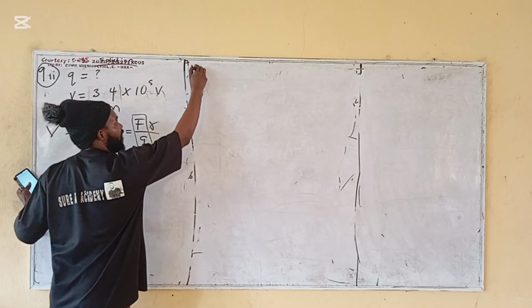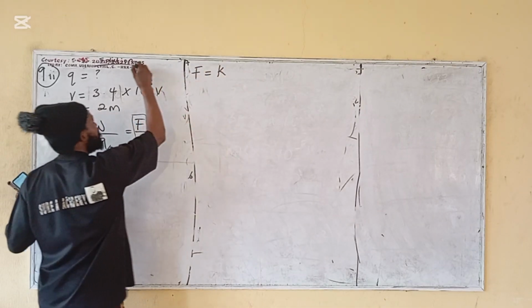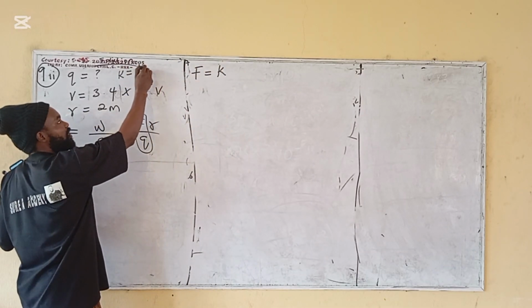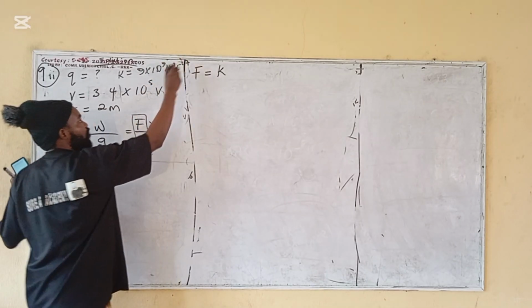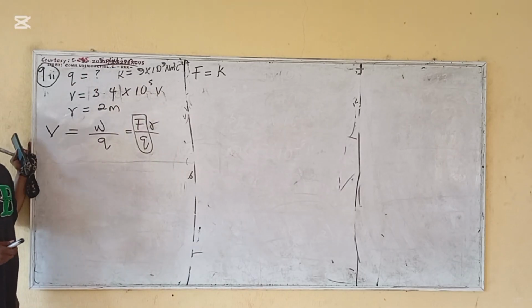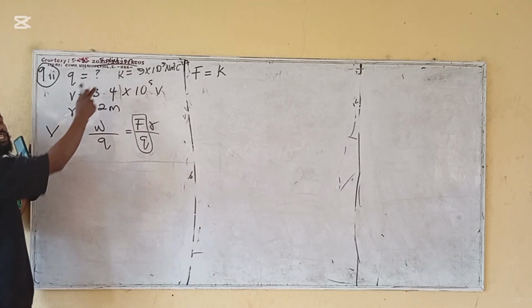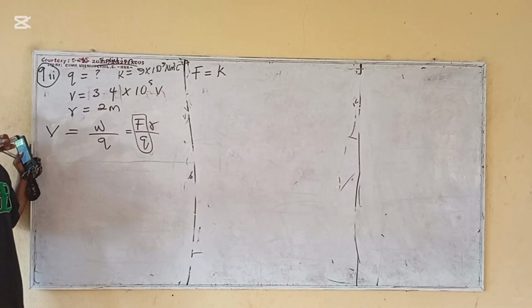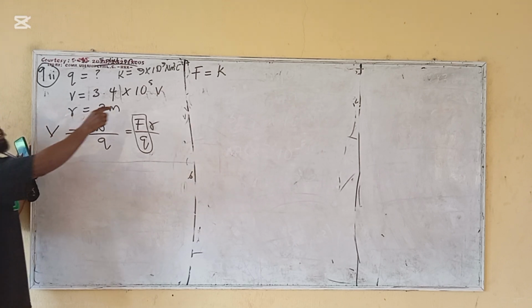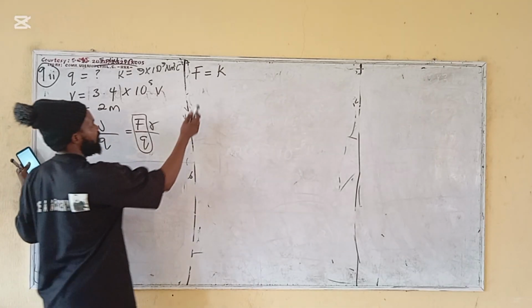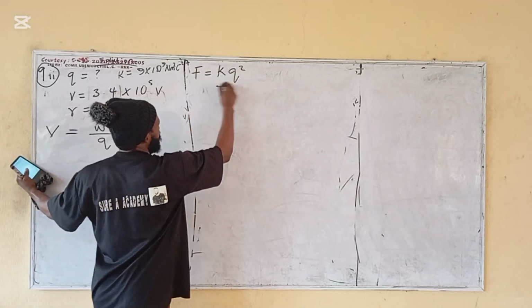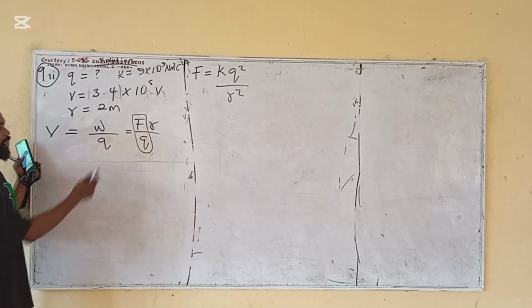So you need to remember that F is equal to K, and K is a constant. Anytime you are solving anything electricity, K is a constant. The only time you don't put K to be this is when the electric constant was mentioned. If they mention the electric constant, you now use K to be 1 over 4 pi E. Very simple. So if I know this, I know that this is Q squared over R squared, so I can replace this.